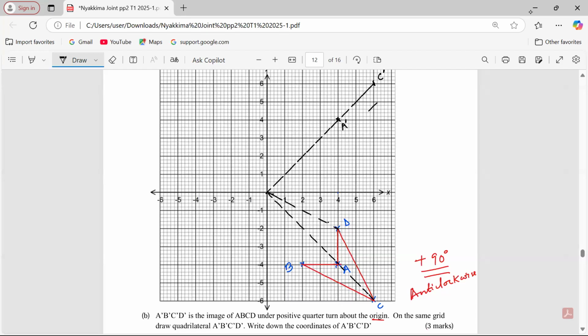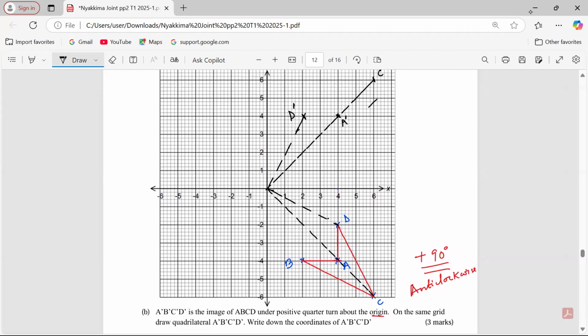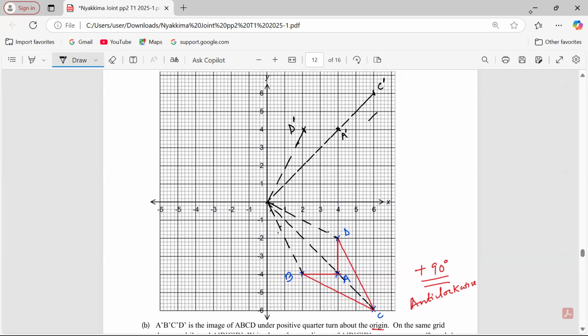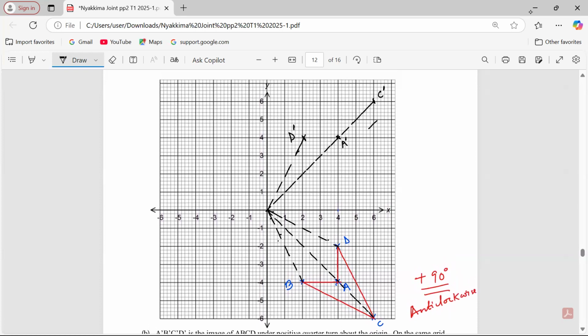That way. Then after that, we're supposed to measure 90, then we move an equal distance to the opposite side. So we measure 90 and we move along that for an equal distance at this point now. This is D prime. Then finally, there's B, whereby we are joining B to the center, that way. Then we measure 90 degrees and we move for an equal distance.